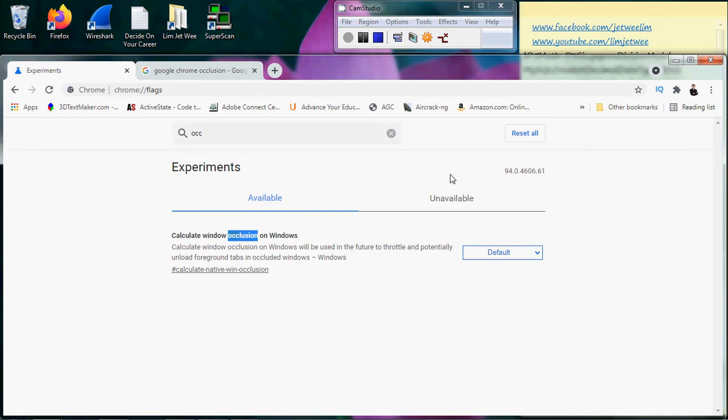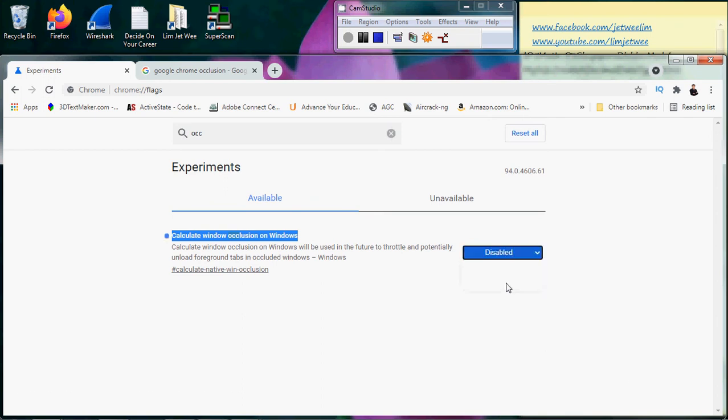So for that to occur, you need to change the Calculate window occlusion on Windows setting. I'm using Windows. The default is actually enabled. If you want it to be disabled, which means no freezing, no pausing, everyone is supposed to work, then you need to disable it.